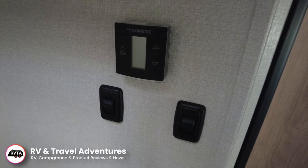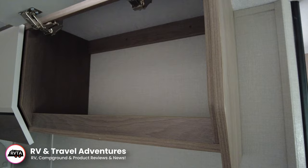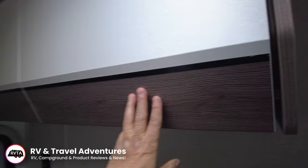Now we're going to go check out the storage and sleeping area. There's another control for the heater, air conditioner, and some switches probably for the lights. Up top you have two areas for storage. Let me show you the quality of the laminates — very nice, solid. Felt very solid with the hinges, the latches, and the locks. The sequestering of the two sections — very nice. There's the little latch — a simple contrivance, but it works.